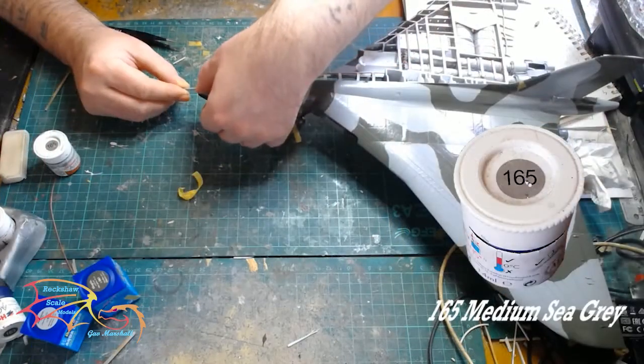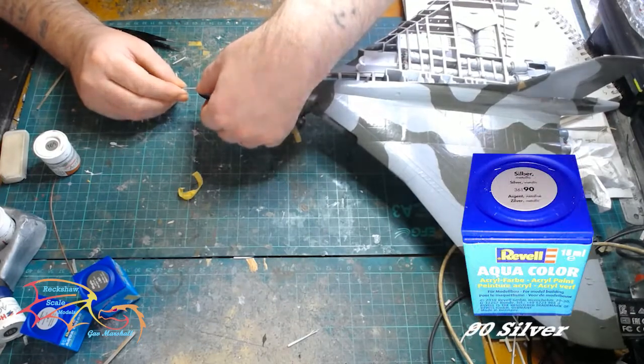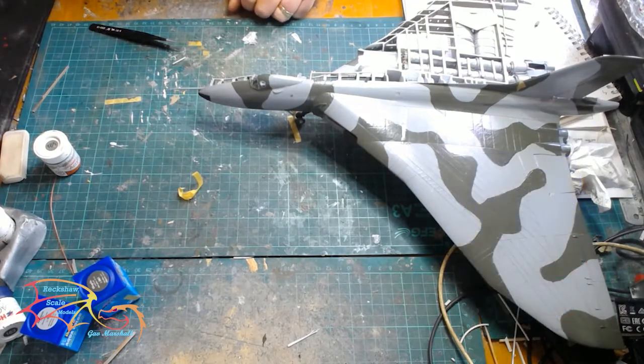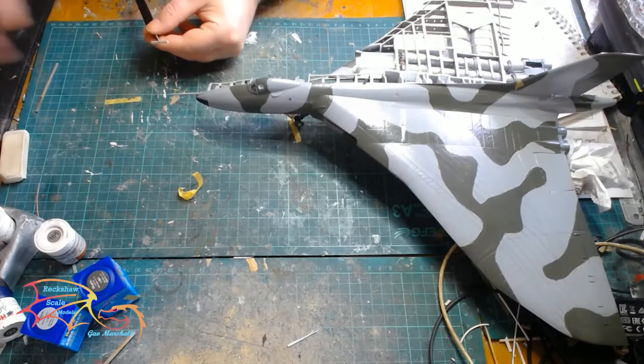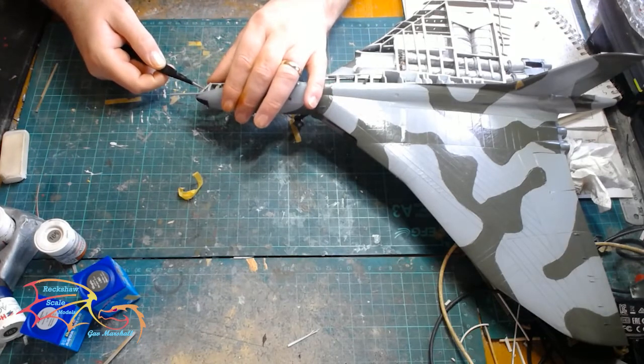For the front probe, it's 165 medium sea grey once more, and for the tip, it's Rebel 90 silver, and that just pops on right at the front, no issues whatsoever. The very last piece of the framework's going on now. This is just a stabilising bar.